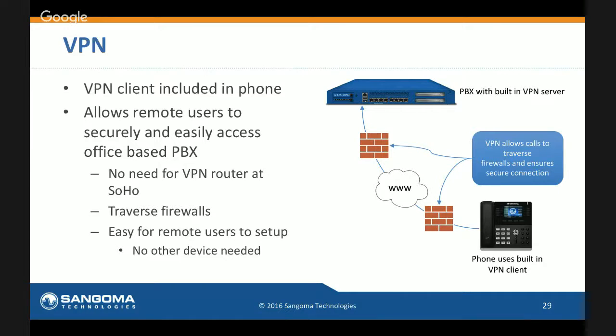The other thing that we do is the VPN client on the phone. The phones will talk natively to FreePBX on a VPN. In the FreePBX GUI, with the click of two buttons, you set up a VPN server. When you provision your phones in FreePBX, you say these 10 phones need to use VPN. It generates a client and sends it to the phone — ideal for remote users. One of the things Andrew and I have been spending a lot of time on is getting encrypted communications as easy as possible.